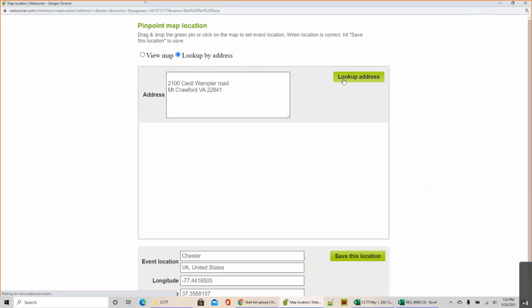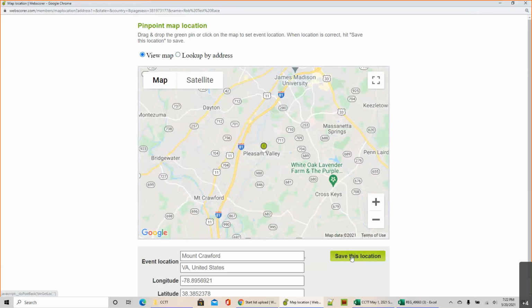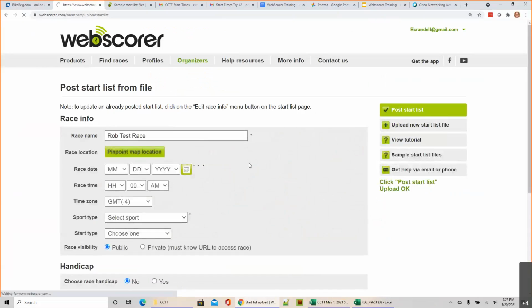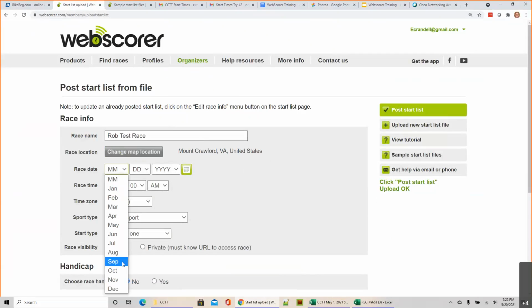The reason why this is important is because when you're posting live results, you can just tell somebody, hey, the live results are on WebScorer. They go to WebScorer, and by location, it will show them the closest race to where they are, and that's how they can find it.